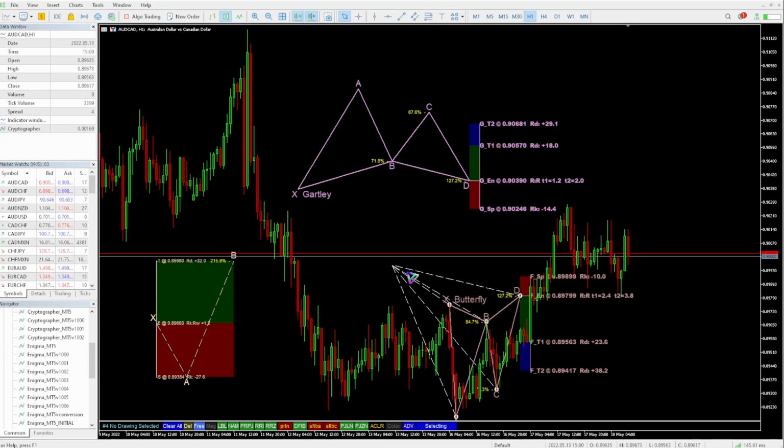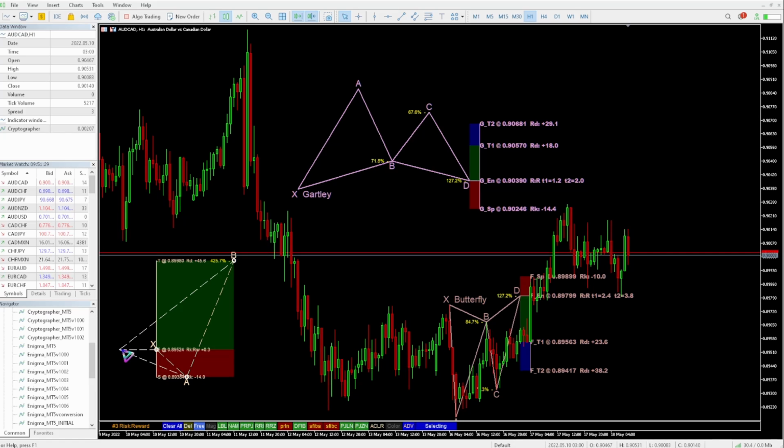You can edit pretty much anything you want to do, but what you cannot do is lock a pattern in place, and I will demonstrate that now by picking the risk reward pattern, which you'll notice now it says number 3 risk reward, so this is officially selected as the pattern. Let's say I messed up my entry point and I needed to lower it down a little bit. Well, I can shift that down. It redoes all of my risk reward parameters, just redisplays everything, updates all this information.